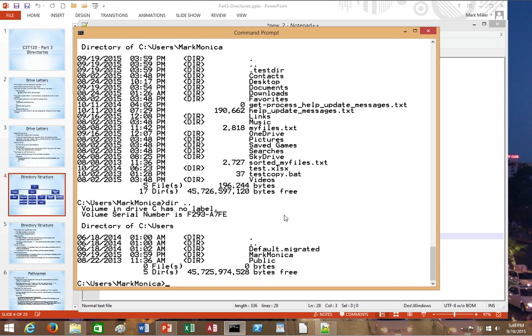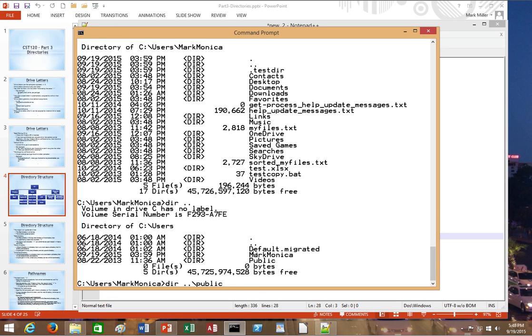And I can actually get a listing of the files in the public directory by doing dir dot dot \public. Now I didn't need to use the capital P, so let me just do public. And the dot dot is serving as an abbreviation for the C:\users part.